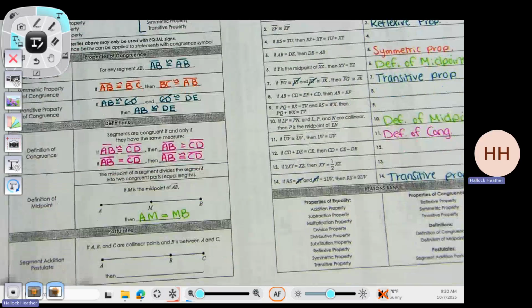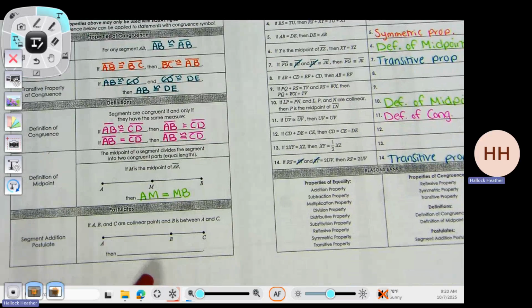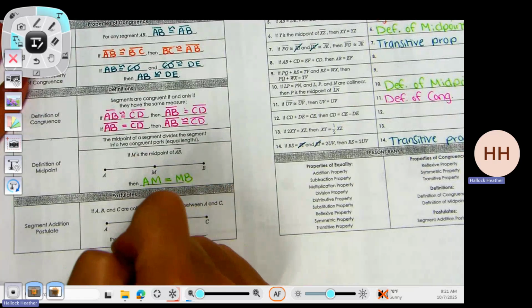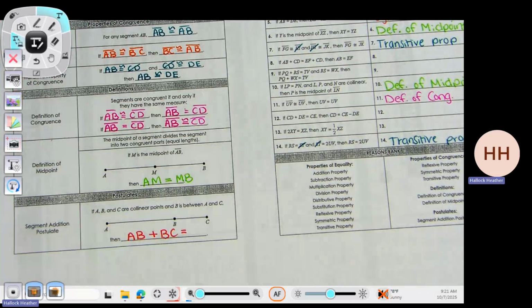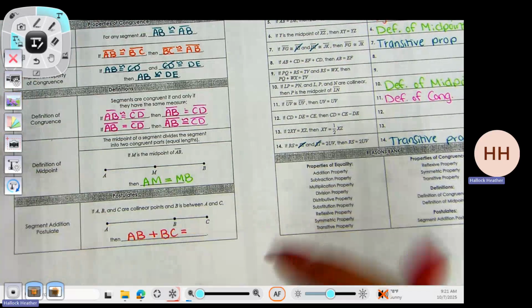Yep. And then the last new thing for today, which is technically also old, is segment addition postulate. We did segment addition postulate in chapter 1. We also did angle addition postulate. In angle addition postulate, you're taking one piece, you're adding another piece, and it equals the whole thing, just like from chapter 1: little piece plus little piece equals whole. So what we're going to write for this one, let me pick the color. I haven't used red. So let's use AB plus BC, little piece plus little piece equals the whole thing. The whole thing is A to C.